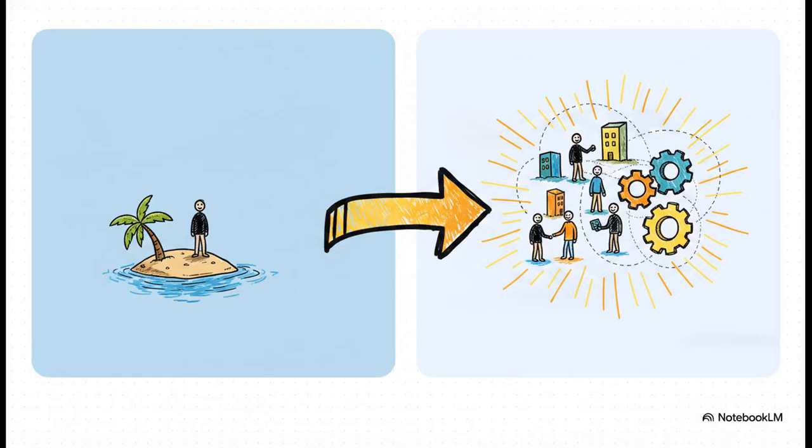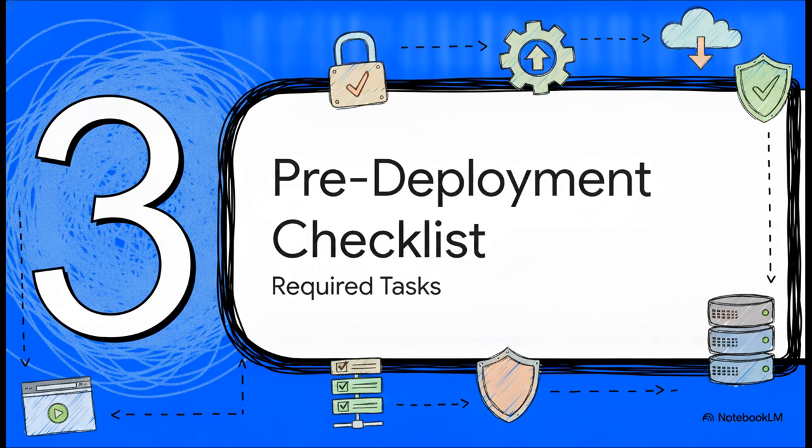And this brilliantly illustrates the core shift in how we operate. You're moving away from building in isolation to becoming a certified builder in an ecosystem. You are no longer alone on an island. You have the authority, and more importantly, the partnership to build tools that safely integrate with the district's broader digital environment. Which brings us to a highly critical part of our explainer, Section 3, your pre-deployment checklist.